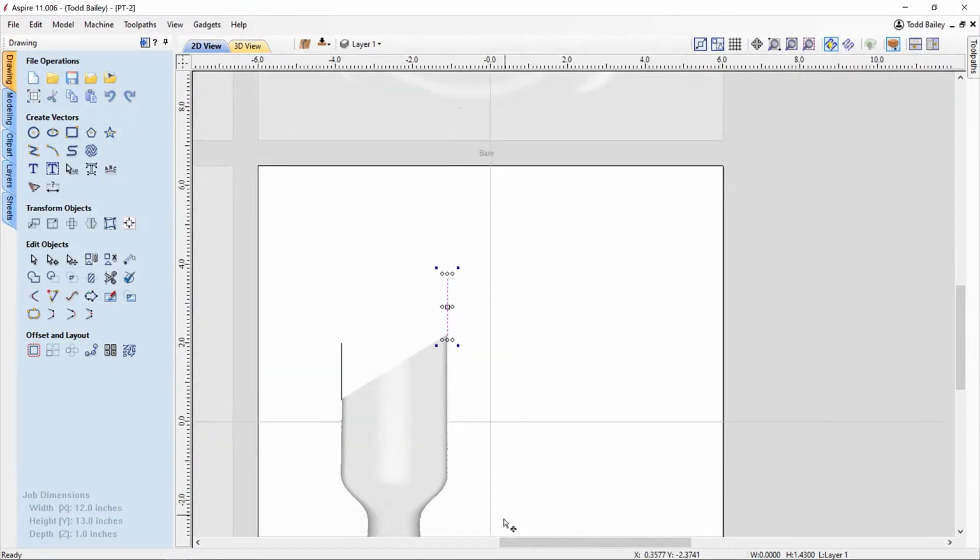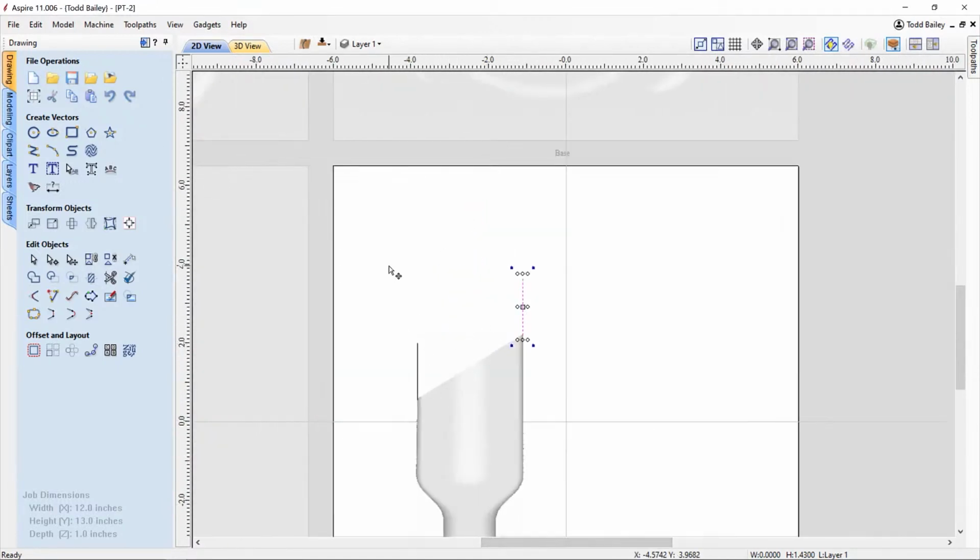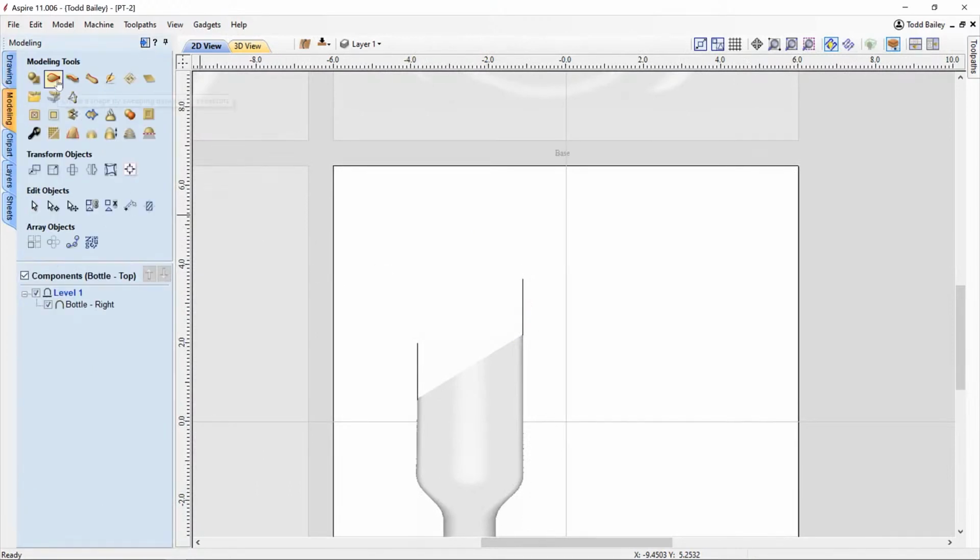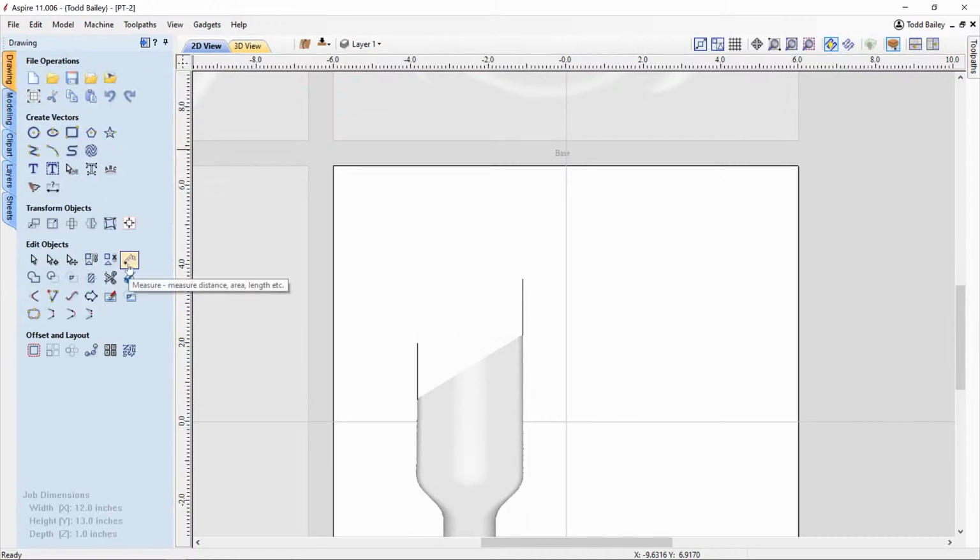Now we need a cross section to extrude along those two drive rails. And if you haven't guessed it yet, we're going to be using the tool in our modeling tab called Create a Shape by Sweeping Between Two Rails, or a two-rail sweep. But we need a cross section for that. So to do that, what we're going to do is go to our Drawing tab, and we're going to use our Measuring tool here. Okay, so we're going to click that.